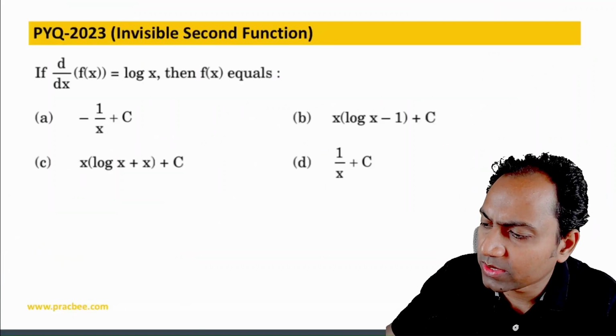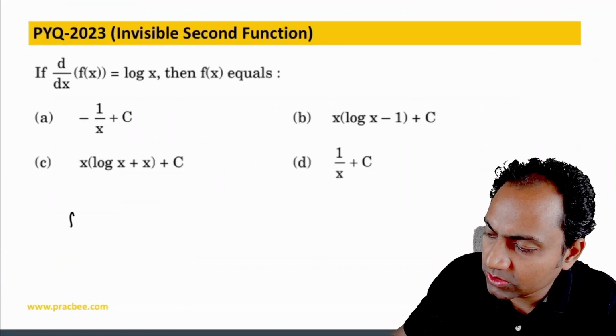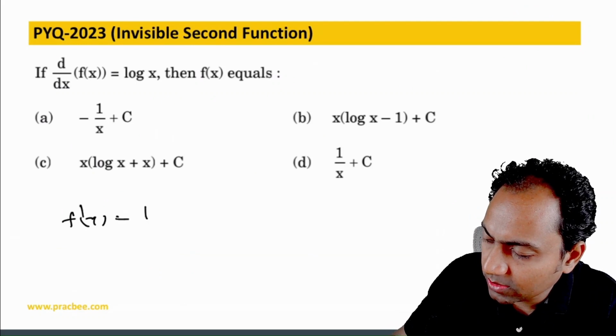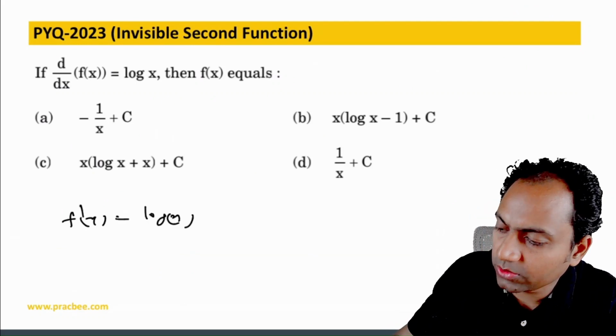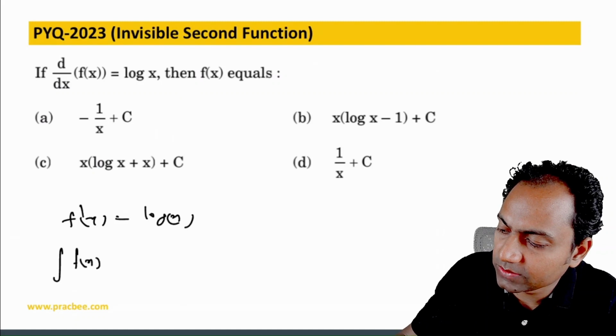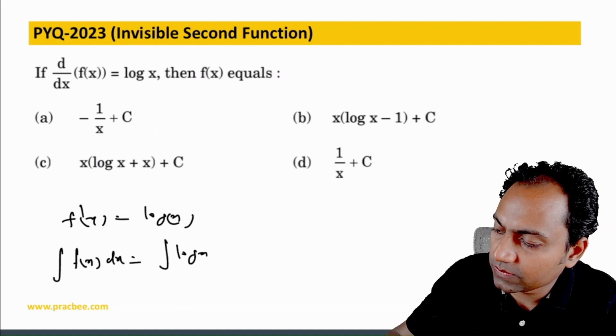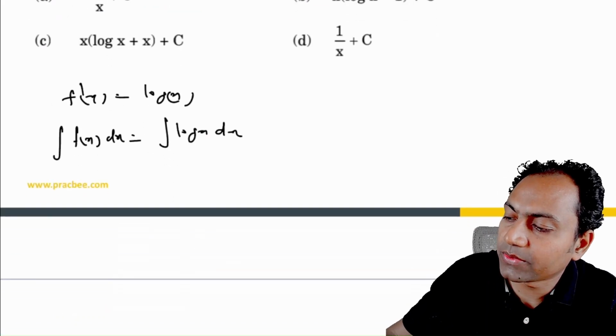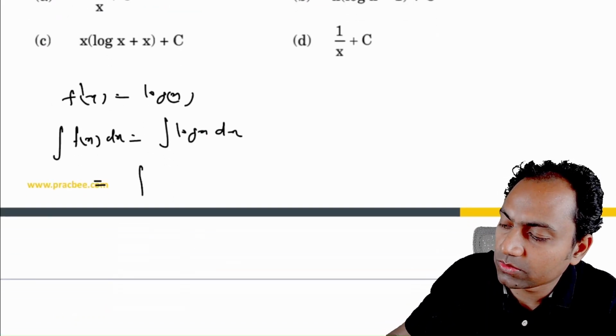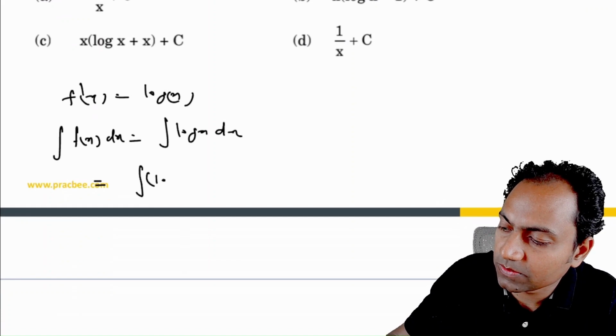Now this question, what they're asking is, if the derivative of this function f(x) is nothing but log x, what is the value of f(x)? Now in order to do this, you will have to integrate this function. But if I integrate, you can see that there are no two terms. So this is a question based on invisible first part.